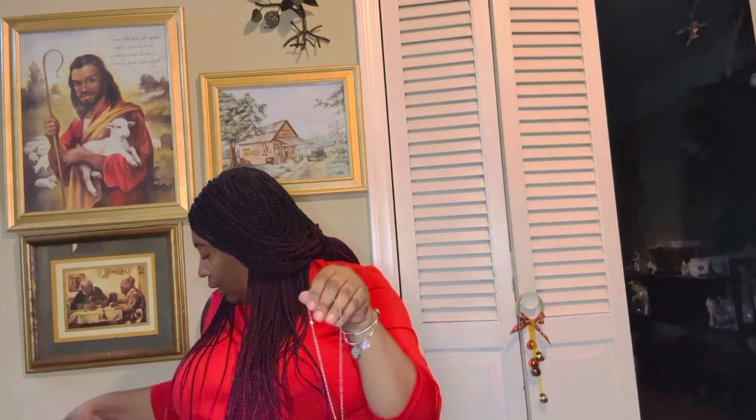You can wear it as a necklace, but I'm not going to. I'll wear him as a necklace right here, close to my heart. I'm just going to hang this from my car rearview mirror, and that was a very good price. How much was this? Hold on, y'all. Don't give up on me just yet. Okay, I got it. $1.18 for this, and that's how it looks on the back. That's going to be hung up in my car. I'm going to put this to the side because I want to put it in my pocketbook and hang it in my car in the morning.